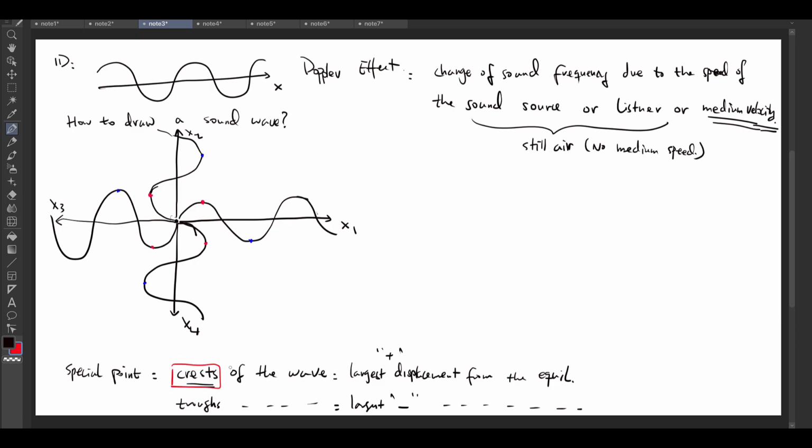Okay, and the collection of the same set of crests, meaning the distance to the wave source is the same for all these crests, gives us a wave front. So if I connect all these points that have equal distance to the origin, then I get, for example, these points. And it's not like a two-dimensional circle here. You can imagine you use radius r, and then you draw a sphere around this center, and then you get all these points along the surface of this sphere that give us the same property. They're all crests, and this is called the wave front. Let's call this wave front number 1.